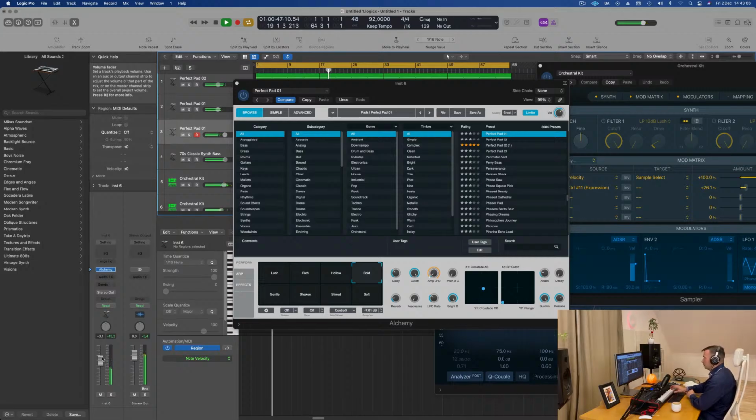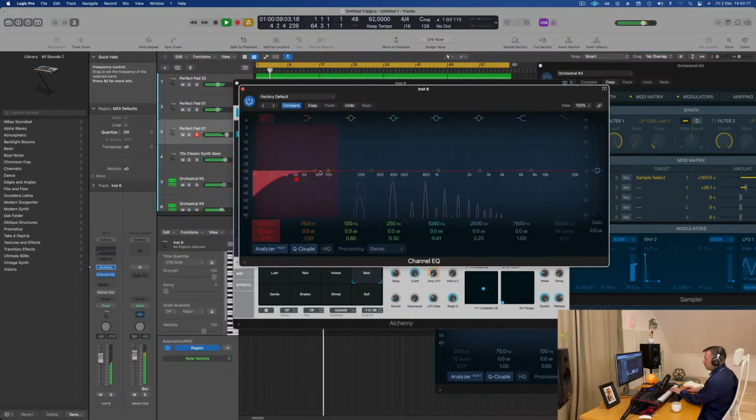G is nice in there. I think I'm going to cut the lows.